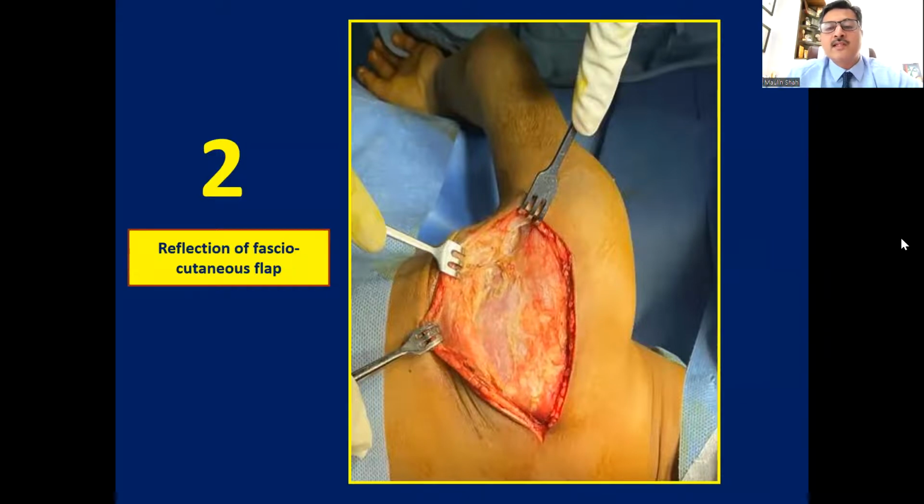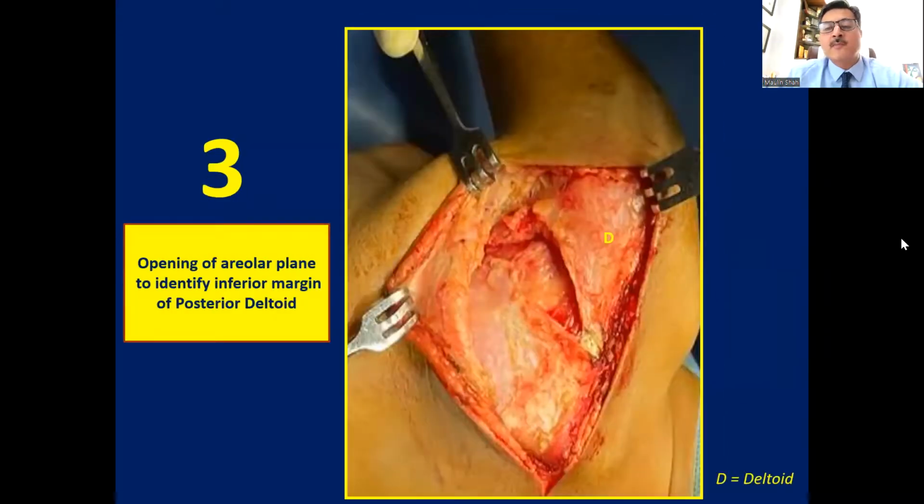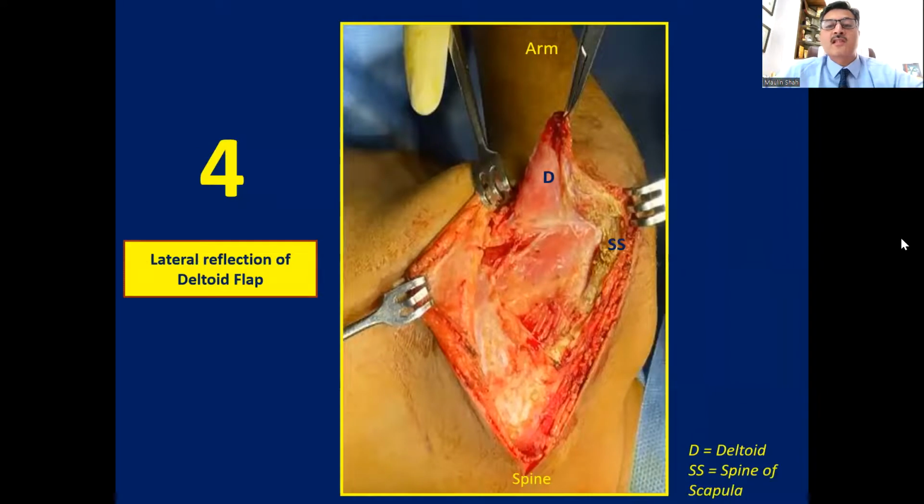Once you raise the flap, you find the areolar plane just below the posterior deltoid. Once you open up this plane, you reflect the deltoid from the scapular spine so that you can see the subdeltoid anatomy. Here is the scapular spine. This is infraspinatus, this is the arm, and this is the spine. This is the head end.